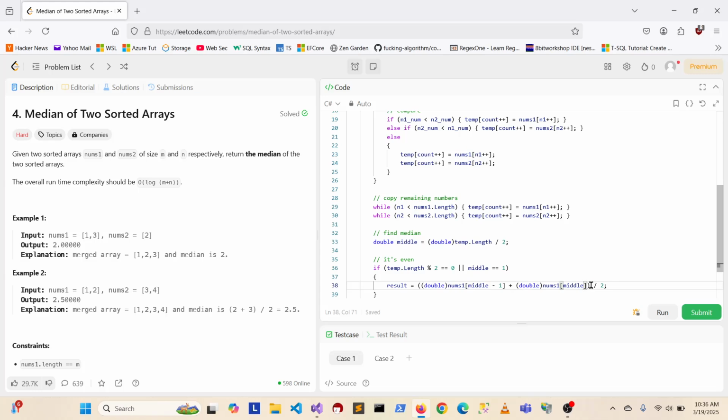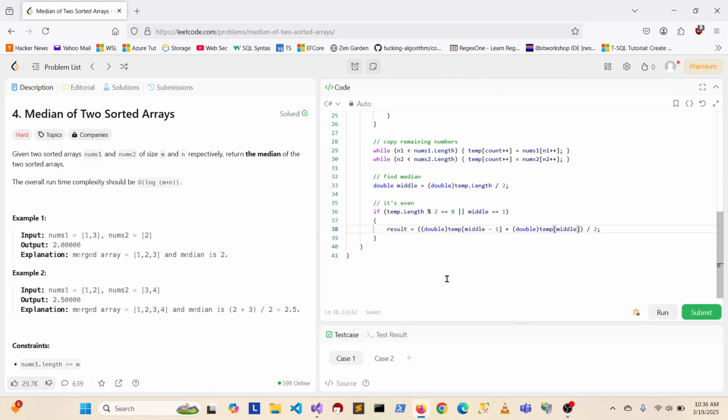I'm checking my parentheses there. Okay, I got those. Oops, I messed up, didn't I? Oh, this is supposed to be temp, not nums1. Temp here. Good thing I double checked. Got so much going on in this. Okay, I think that looks good. So that's that.